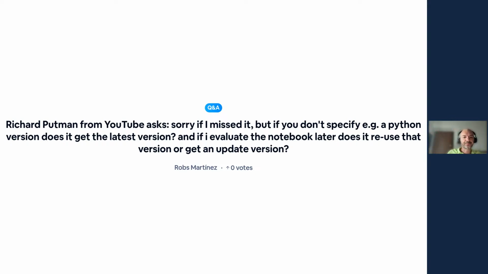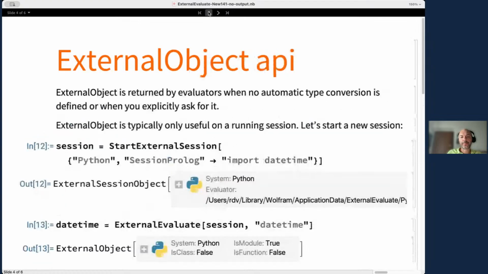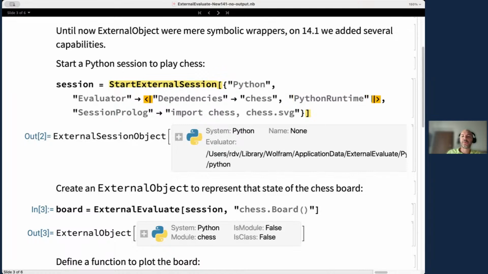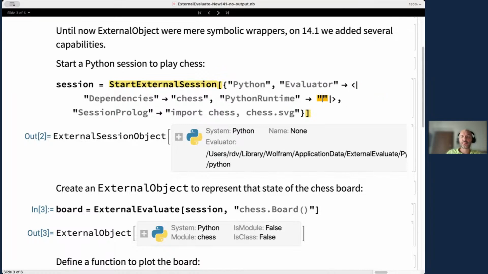So let me go back to my example here. I'm writing this, but you should be writing this. You should pin down the version, and you should pin down also the versions here. This is because basically we create the environment on your machine at that moment. PIP is doing some resolution.